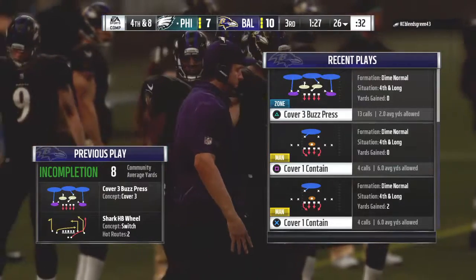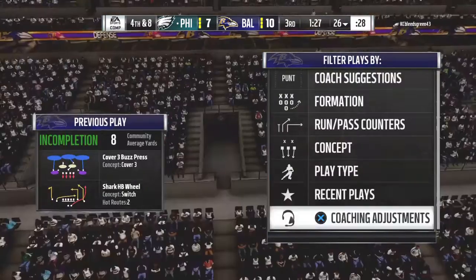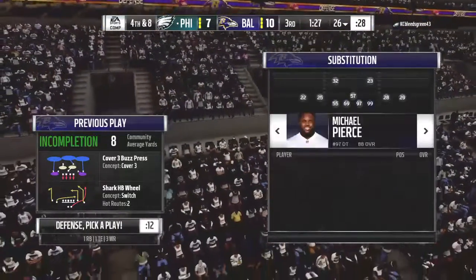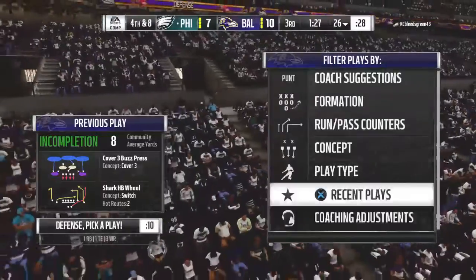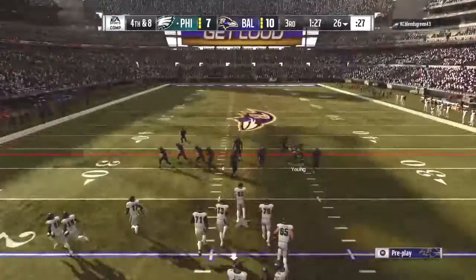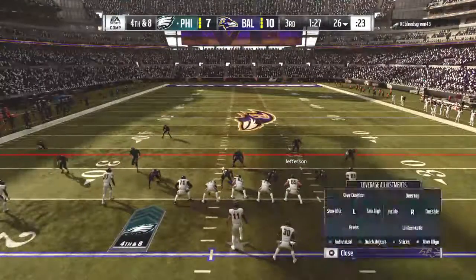Well, that certainly looked like something that they discussed all week in practice getting ready for this one. Take the big shot right out of the gate. At worst, you'll open up the defense a little bit, loosen them up, have them back on their heels. So here we go. The offense is going to stay out there. They're going for it on 4th and 8.